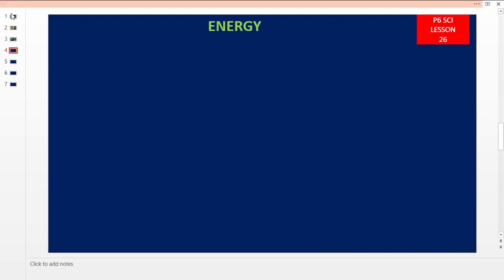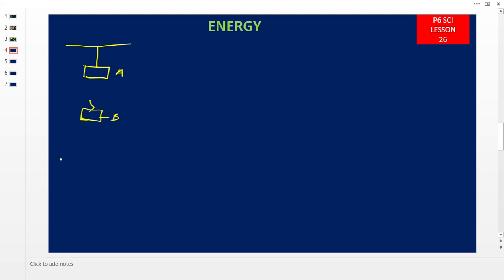Okay, now let us get another chalkboard here. So let us look at how these energies form. I suppose we have our brake, and it is hanging on a string at position A. Then the string breaks, then the brake is at position B. Then this is the ground. Finally, the brake has reached the ground at position C.